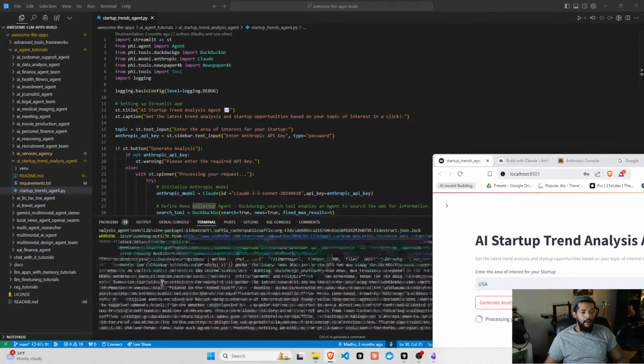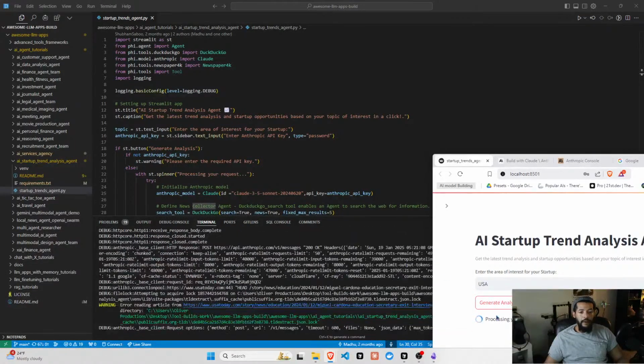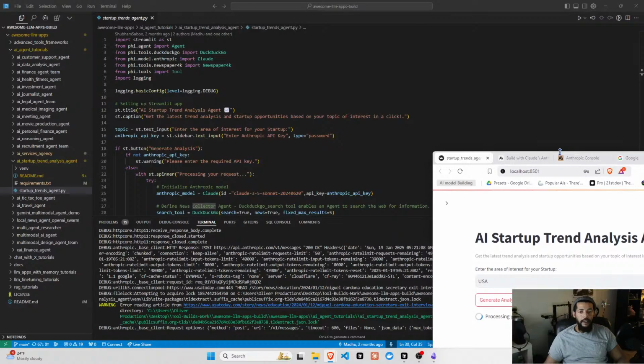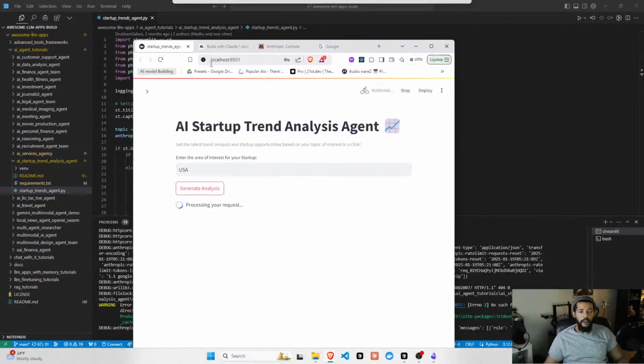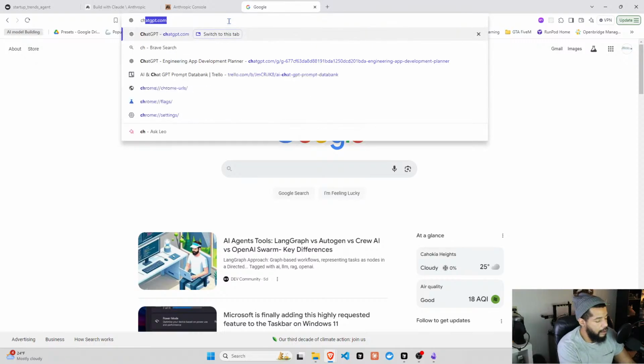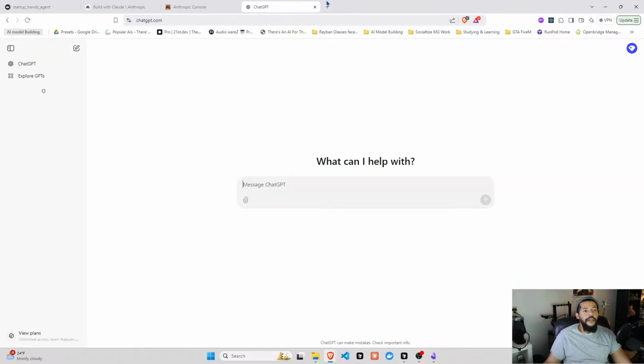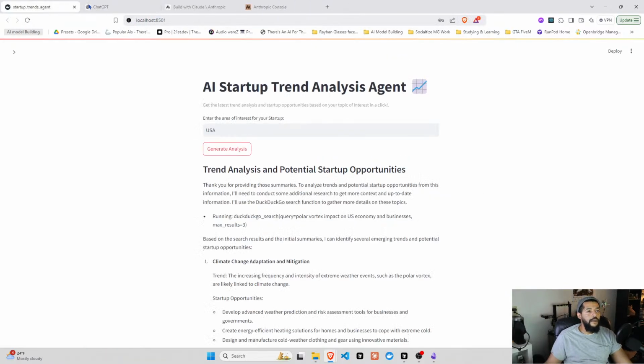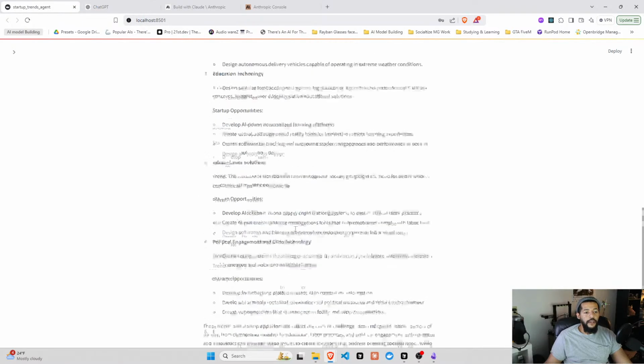This is all the work it's doing, and as you can see, it's processing. Once that's done, it's gonna give us a couple ideas of different things we can create a startup off of. And then we go to GPT. It's actually a long process, so I guess this is a full tutorial. I'm gonna have to break this down.